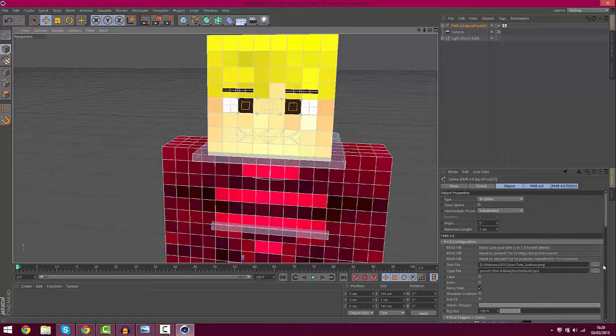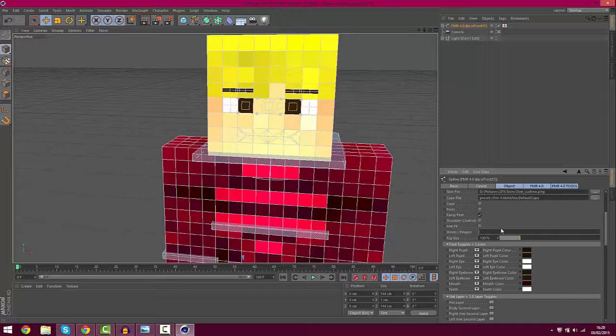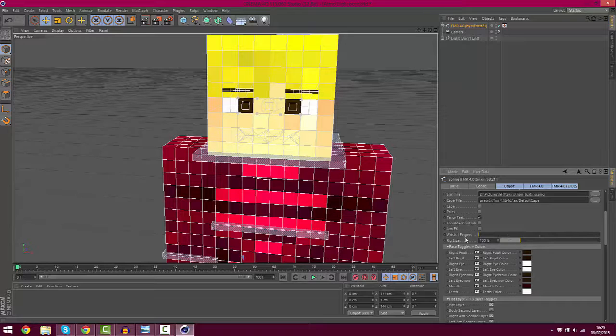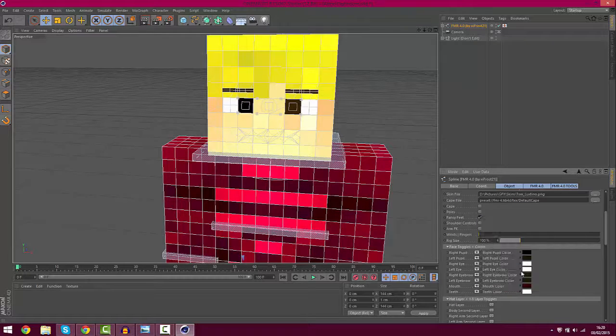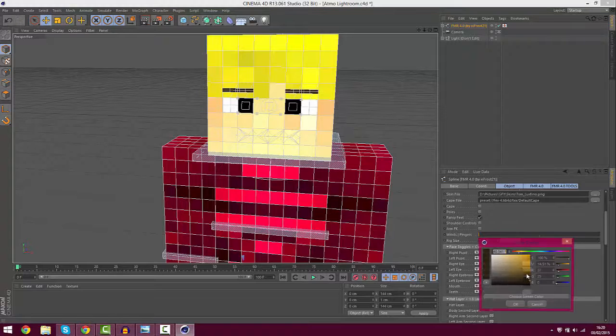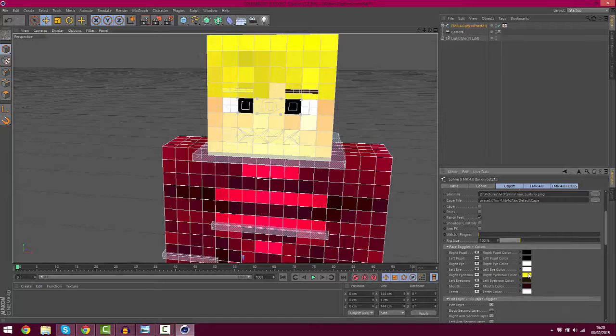I'm not going to be doing any extrusions on this because that's a difficult thing to do. I usually get rid of the fingers just by dragging this one here up and down. And I'm also going to change the pupil color to a nice black because I'm not a fan of the brown myself. And then you can just drag this one here into there. And then I'm also going to get the eyebrow color. If you just choose screen color, and then I'm going to go for this yellow that you see in the hair. That looks kind of nice. And then we're going to bring that in here as well.